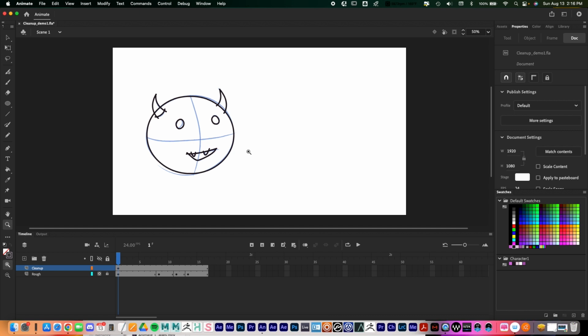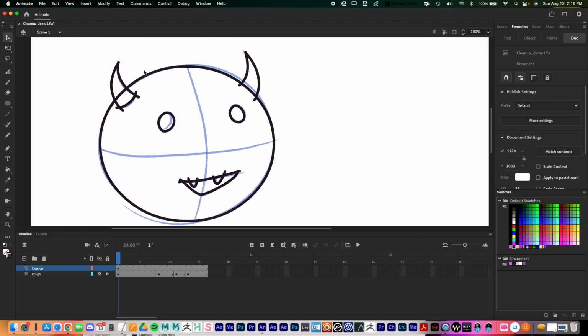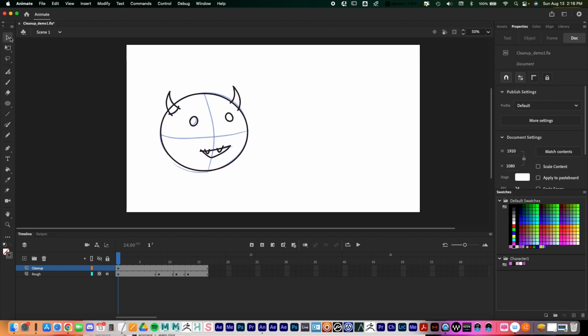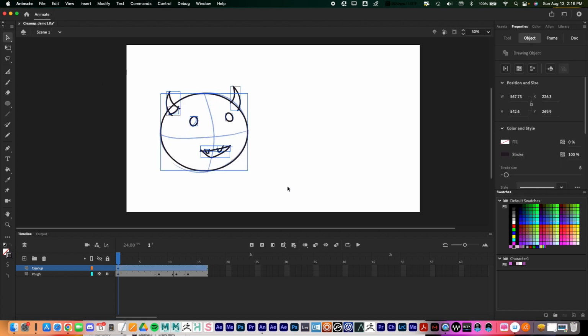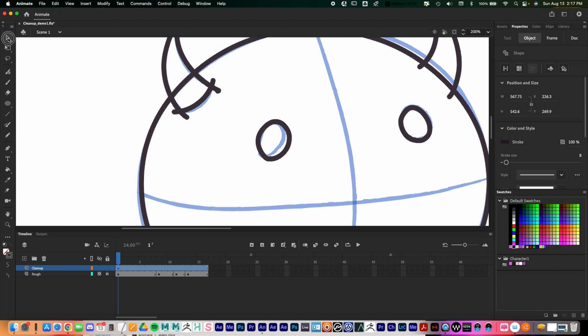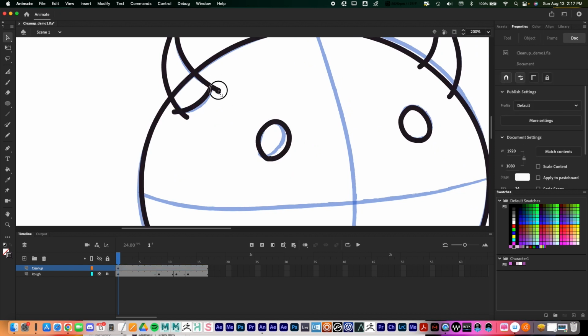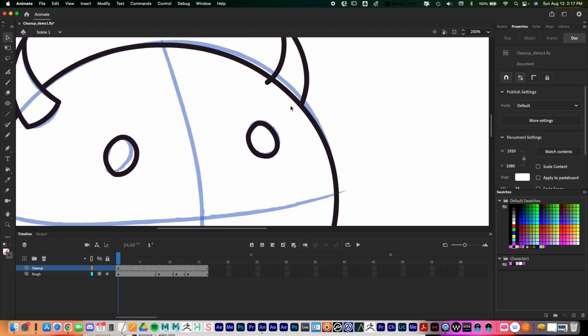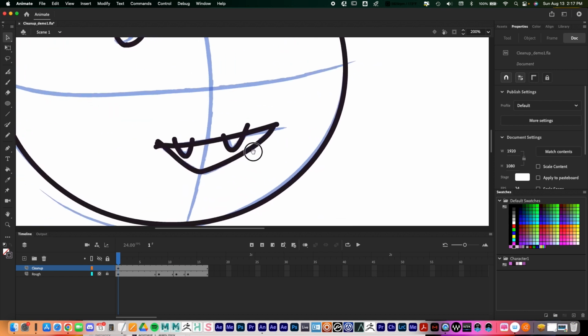Okay, so I have that drawn in, and when I select this, let me just zoom out just a little bit, and when I select this using the selection tool right there, you can see I'm in objects mode. And so now I want to break it apart to clean it up. So I'm going to press this button right here, and you can see it changed the way it looked when it was selected. I'm going to zoom in a little bit, and again with the selection tool, I'm just going to go in and delete these extra handles that are right here. And you can see it's very smart about the way that it does this here.